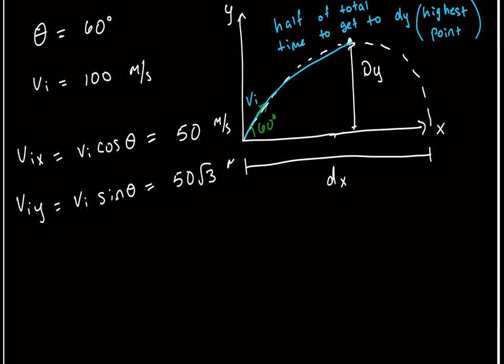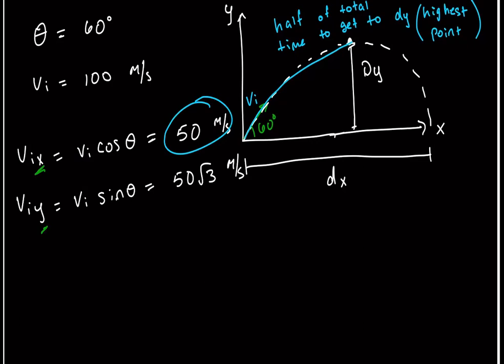And then we did that, and that's obviously what they asked for. And a little mental note for yourself: this never changes. It's always 50 meters per second throughout the path, always and forever. It never changes because there's no acceleration in the x direction. That 9.8 only operates in the y direction.